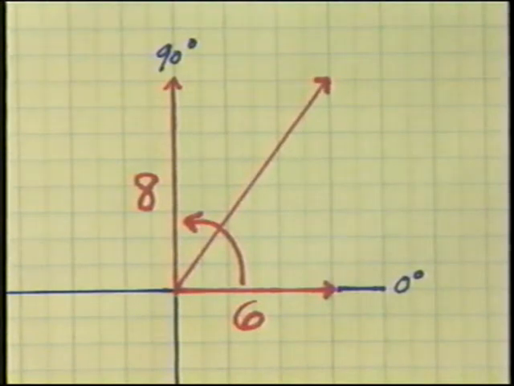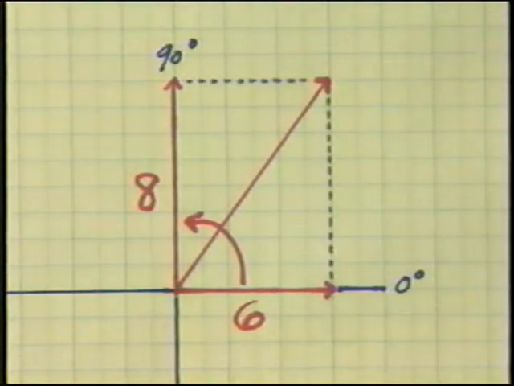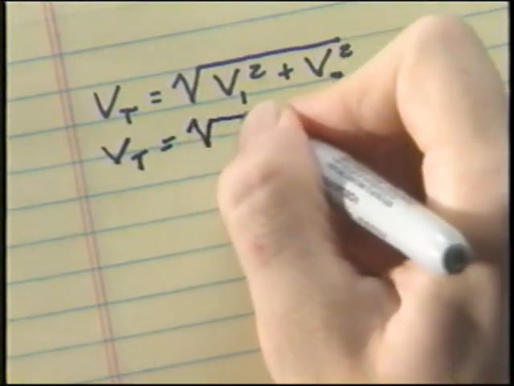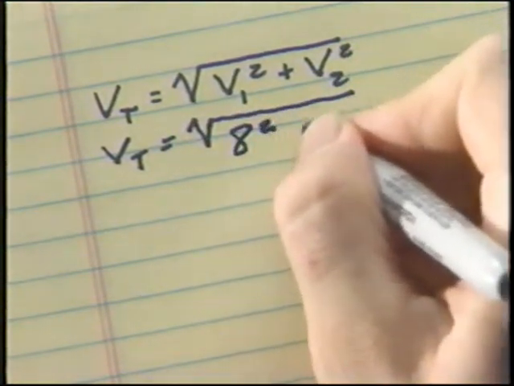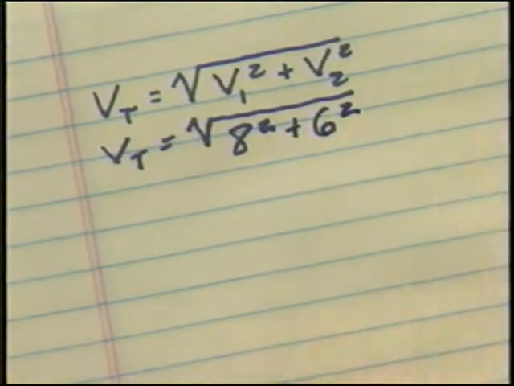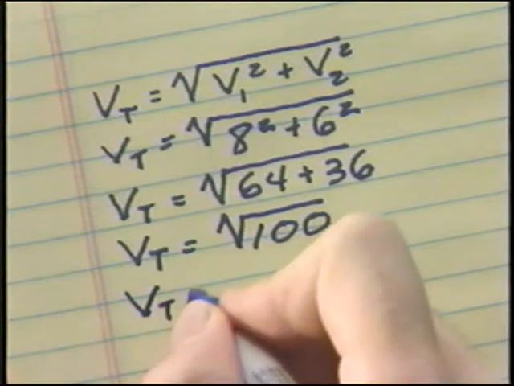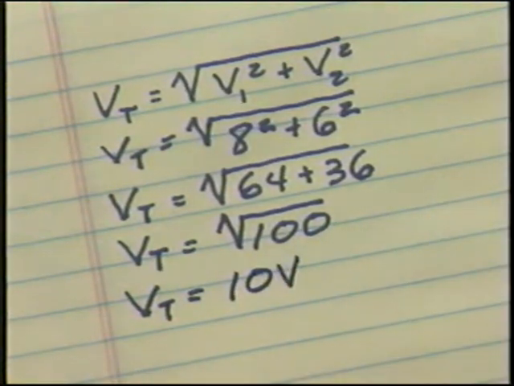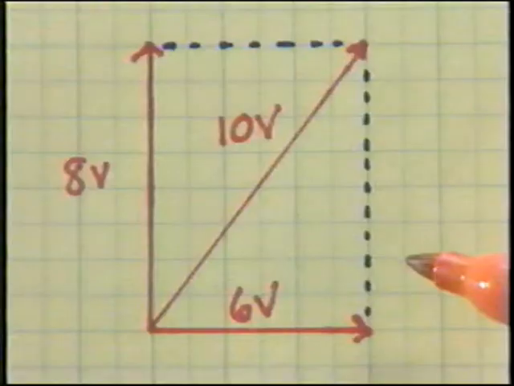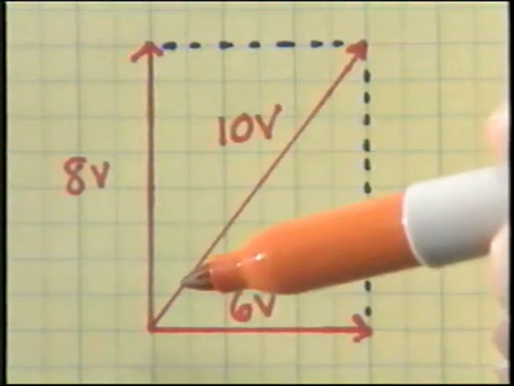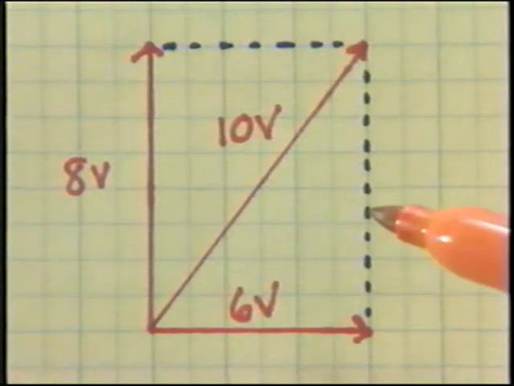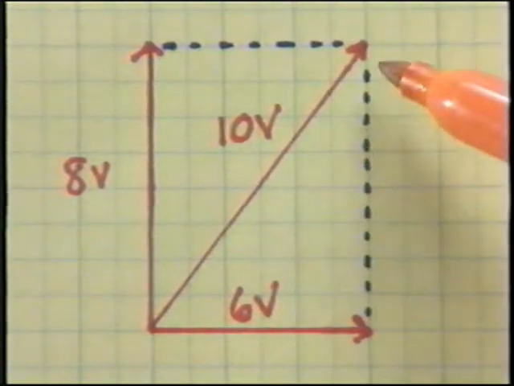What will the resultant phasor be? Once again, its length will correlate with the length of the hypotenuse, formed by a dotted line extension. Substitute the example values into the Pythagorean theorem to get V sub t equals the square root of 8 squared plus 6 squared. This is the same as the square root of 64 plus 36, or the square root of 100. This yields the resultant voltage of 10 volts. Here is the phasor diagram showing the relationship of the two original sine waves, 90 degrees out of phase, and the resultant phasor of 10 volts AC.